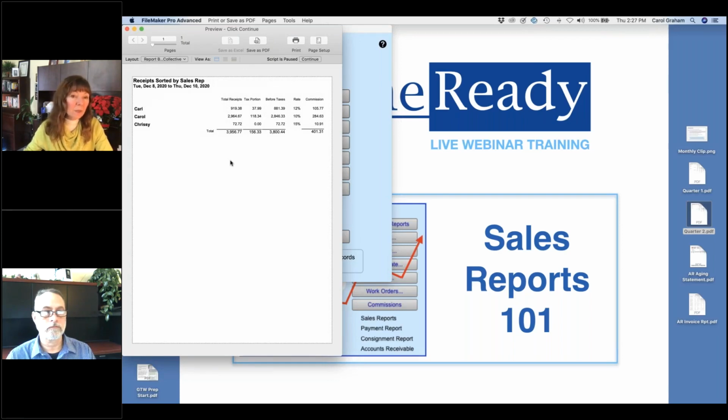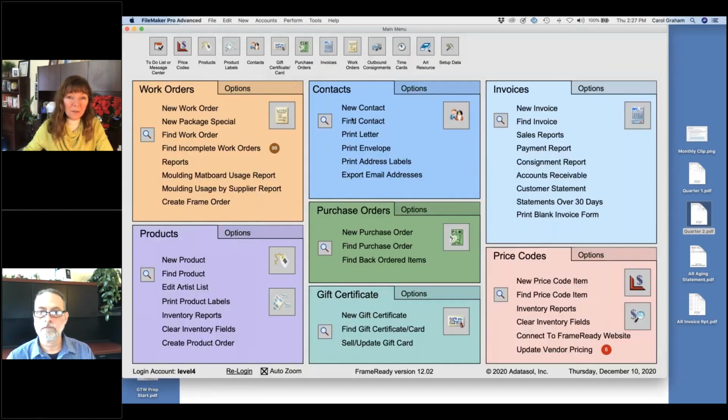We used to just have this version, and then employees wanted to know where that number came from, because they thought something else should have been added on there for their commission, or they were waiting for something. And this is based on the amount that's been paid on that invoice. So let's go back and click on Continue.